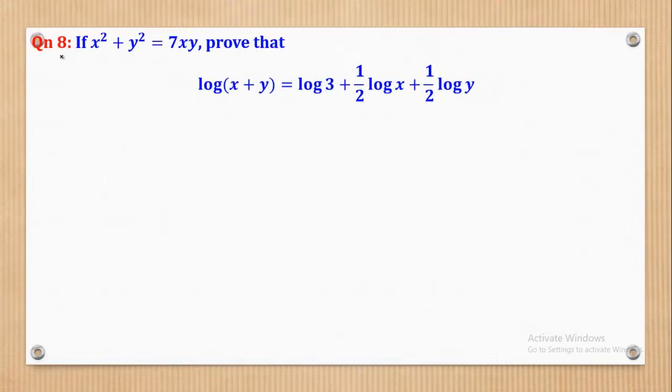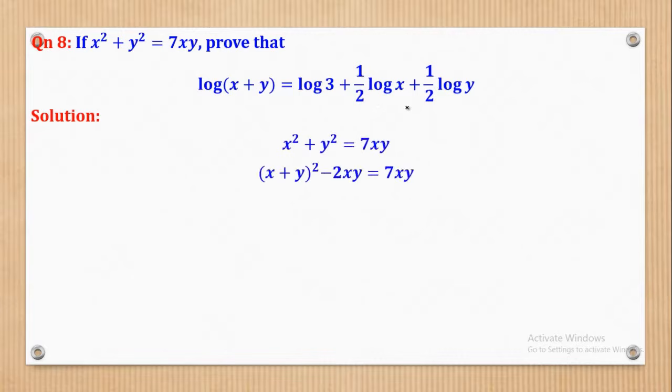And now we shall go to question 8, which says that given x squared plus y squared is equal to 7xy, prove that this is equal to that. So that is what was given. Now this one from algebra is the same as x plus y squared minus 2xy. Then when I take this one this side, I'll come up with this line. Therefore make x plus y the subject. It means that you put square root on both sides to come up with that line.